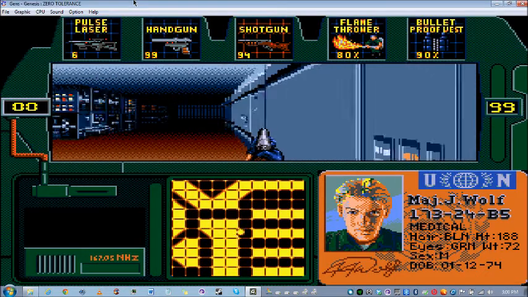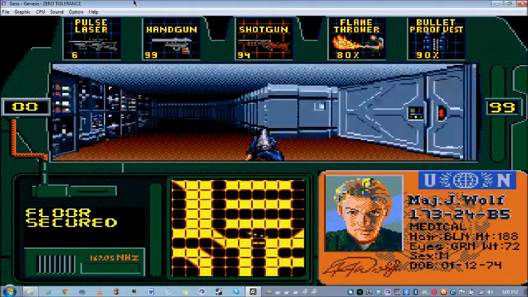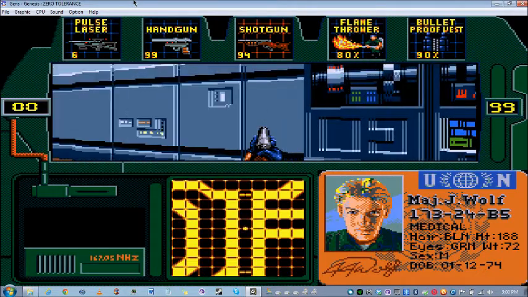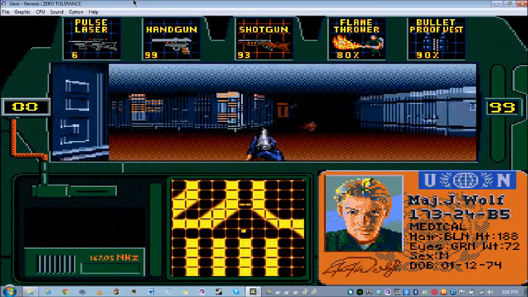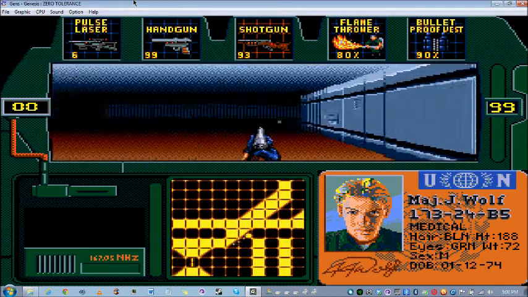Alright. To proceed to the next level on this one, right here is that other elevator that we came down in first from the first engineering level. But we couldn't get through because the wall was blocking our path.